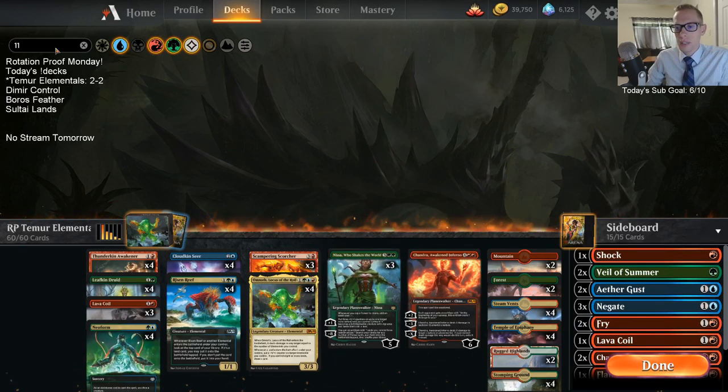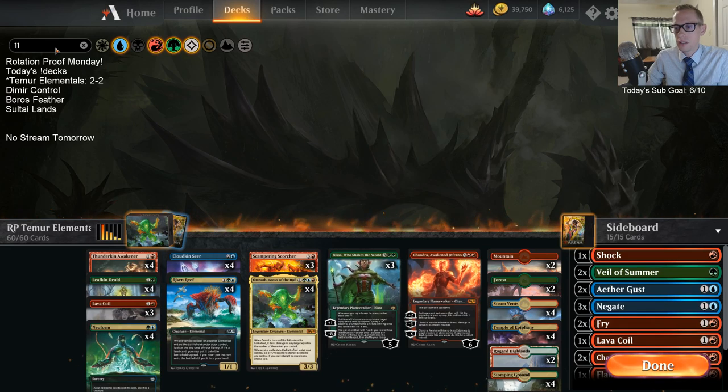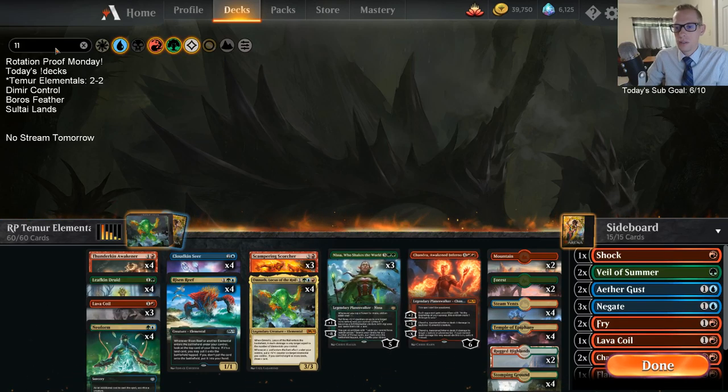Did I like Cloud Conceer? Yeah, it actually was good for us. It did draw cards, which was nice, and it beat down the Bant player with that flying creature. Yeah, it was pretty good for us. It's not good against aggro, though. It's just a 2/1 body, so small against aggro.